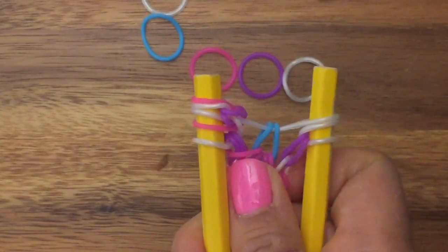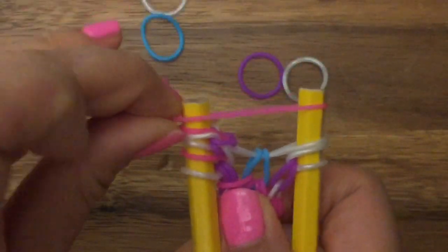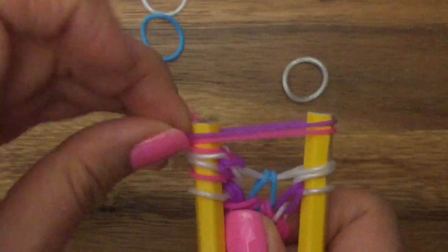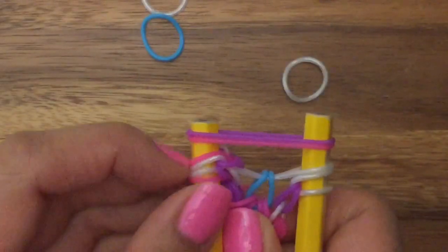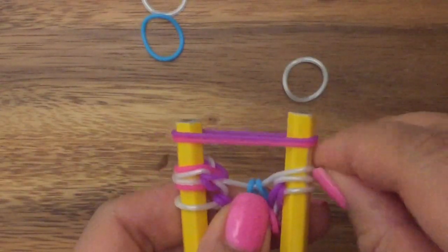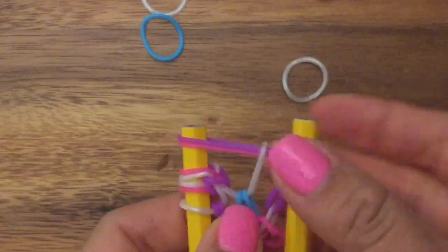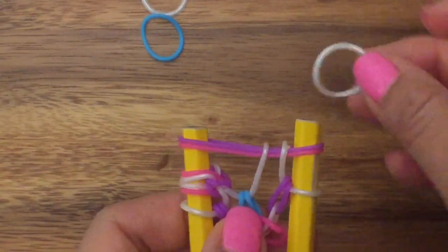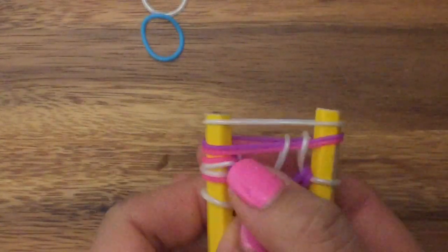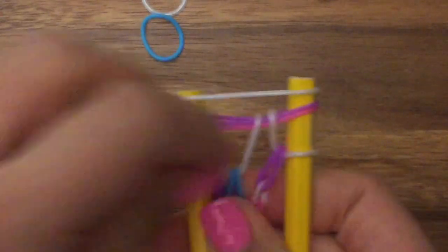I'm going to do the same thing on the opposite side. So I'm going to take my pink band, place it on top, purple, place it on top. Pull up these top 2 white bands, so this one and this one, and then place a white band on top. That's what you should have. And now I'm going to just pull out the purple band.